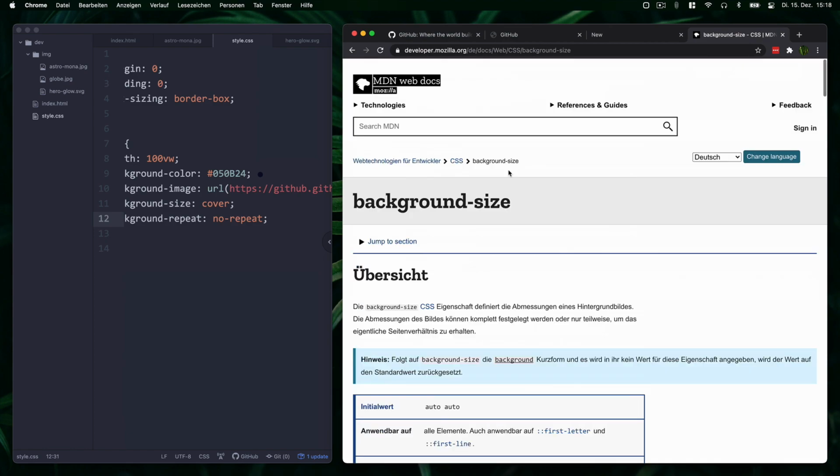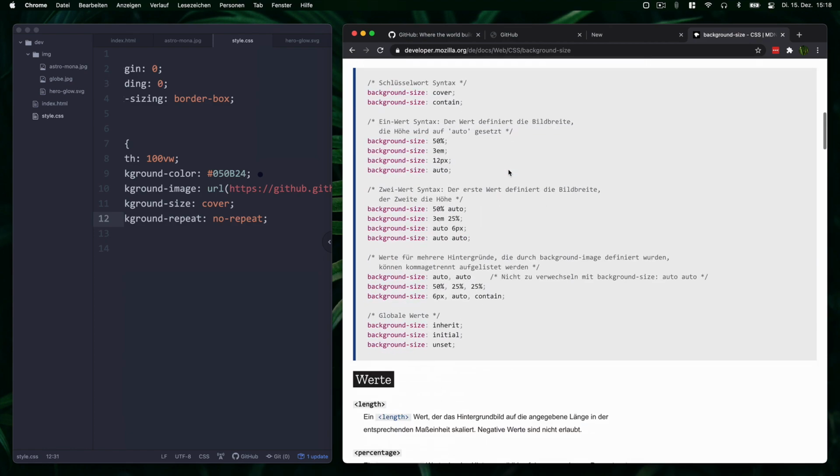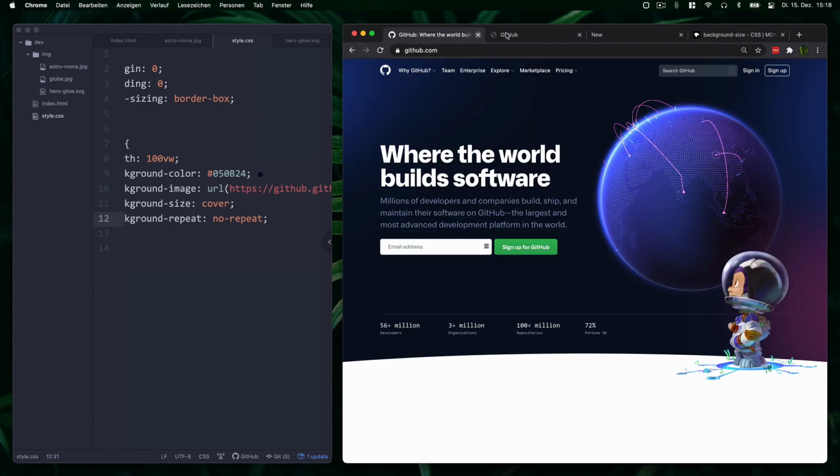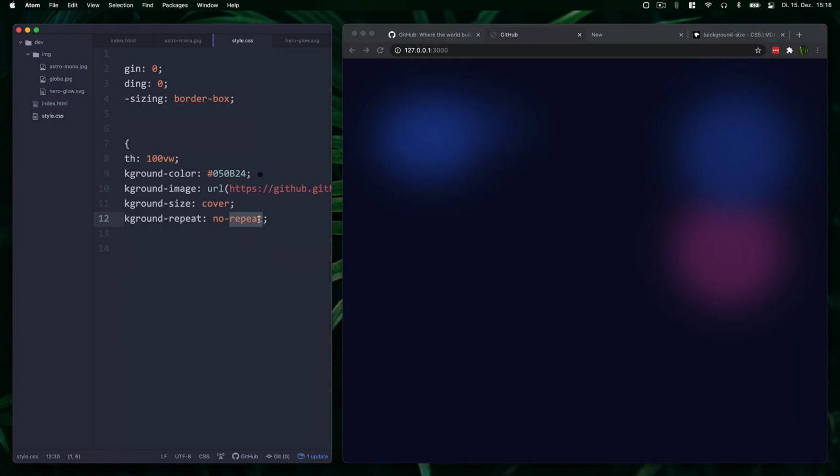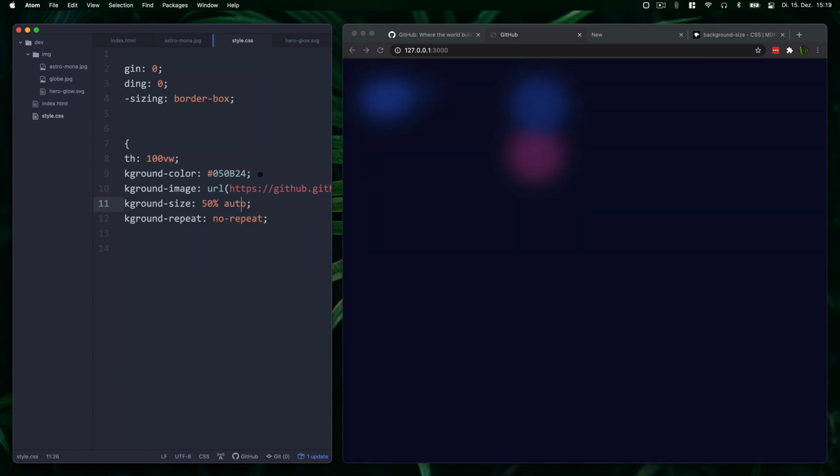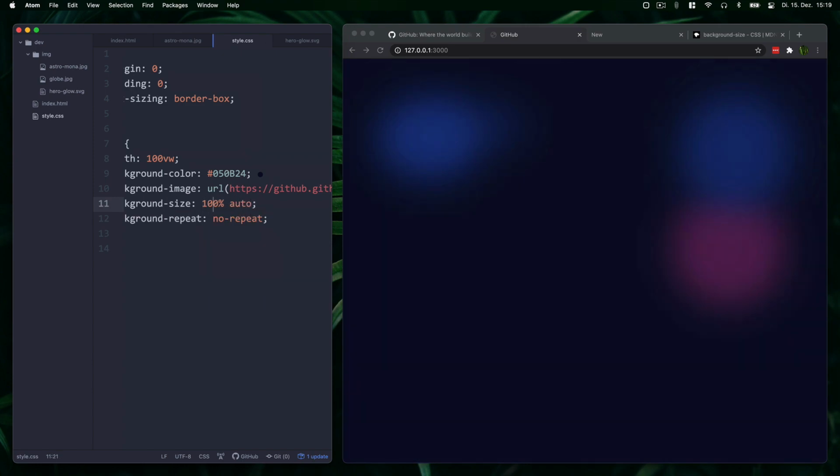Ta-dum. Oops. Just trying out the values there. All right, and if I increase this, no, that should work, right? Yeah.